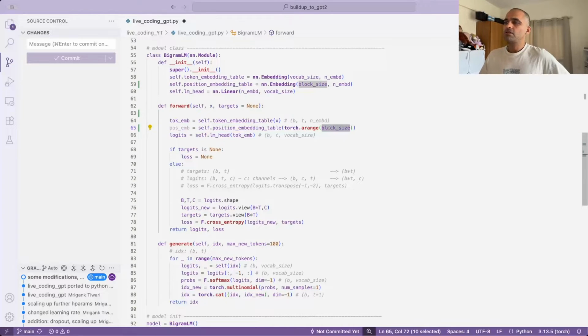Okay, doing this using a global block size here means we'll always be getting position embedding for 8 time steps.